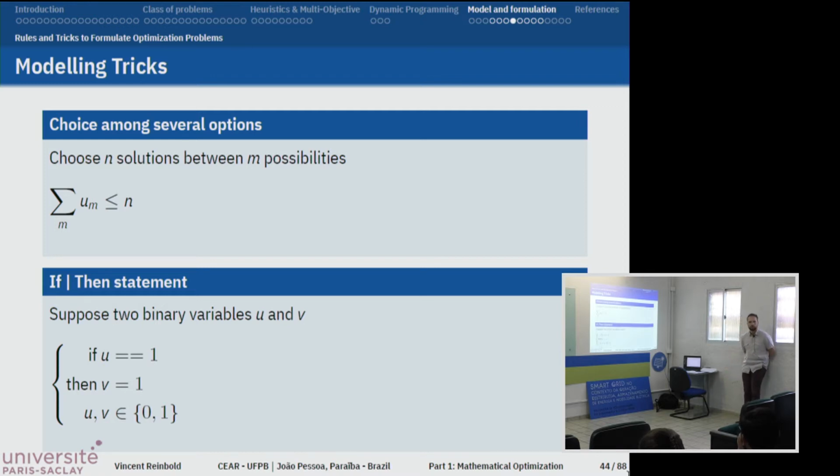This is really simple as well. V equal u. So if you would put u equal v, it means that even if u equals 0, you would have v equals 0. It's not exactly what we said. It's not an equality actually.